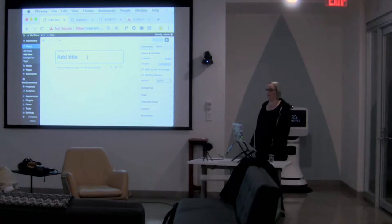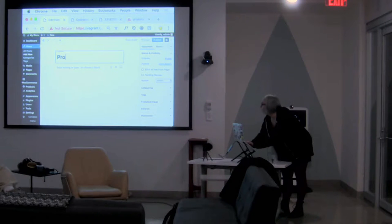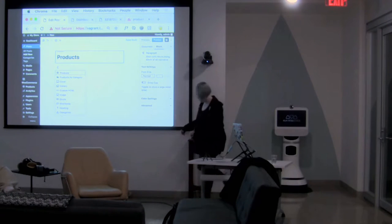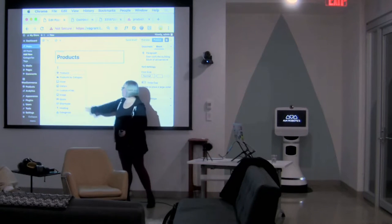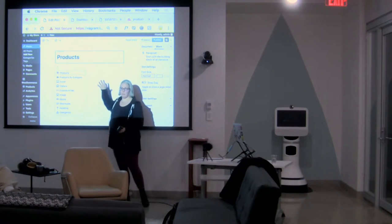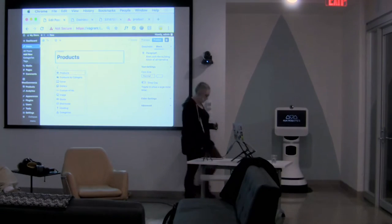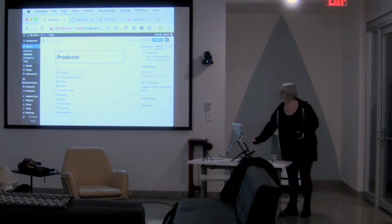Add a new post screen in WordPress 5.0 and in the beta. So this is the new Gutenberg editor. We can add a title. And then now it's very straightforward to just add a new block with this. We can add a gallery or any item of content. So our products by category is the first Gutenberg block that we're working with.